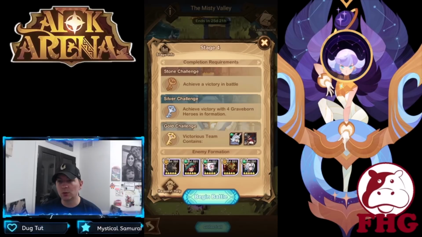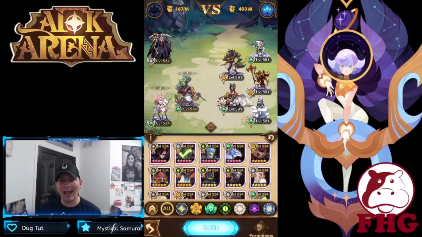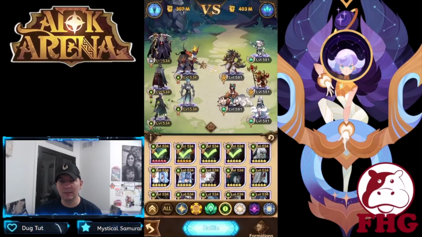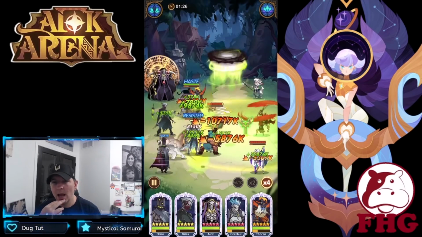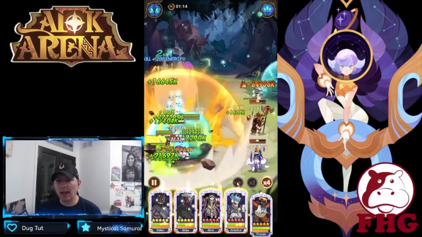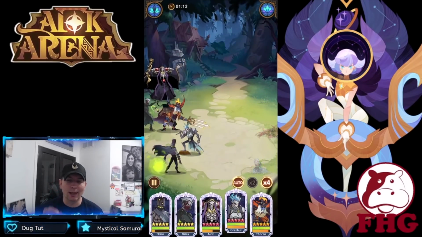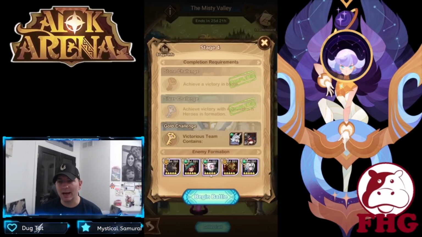Now this one, of course, we have Lorzen, we have Rigby, and then we have Graveborn. This is one specifically we're going to have to do twice, again, based on the makeup of the team comp that we have. First, we're going to have to run it with Ainz to get that ultimate ability, or Lucretia. And then the second time, we're going to have to go through and use those specific heroes. Again, relying on the absolute broken power that is Ainz.